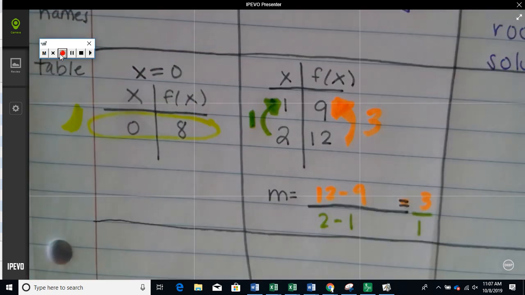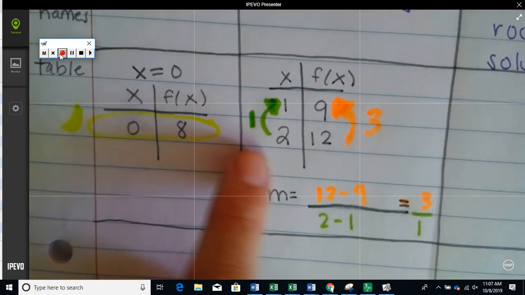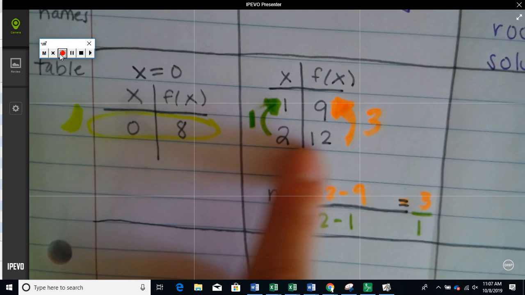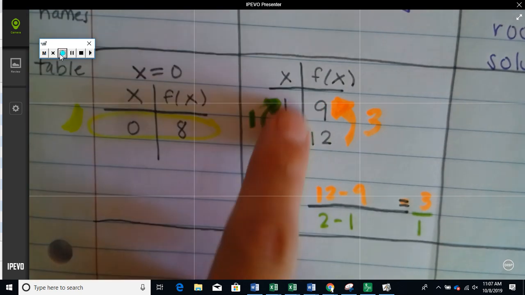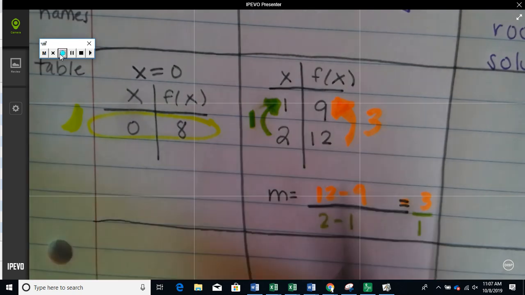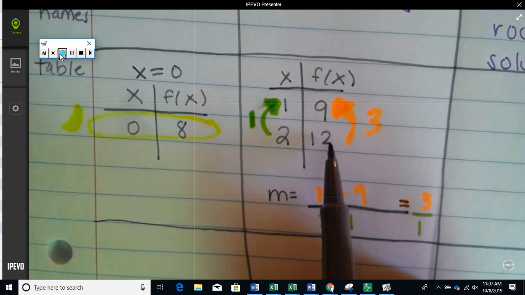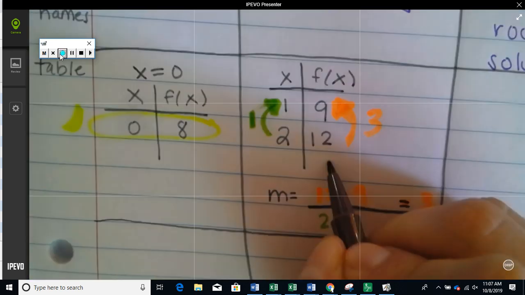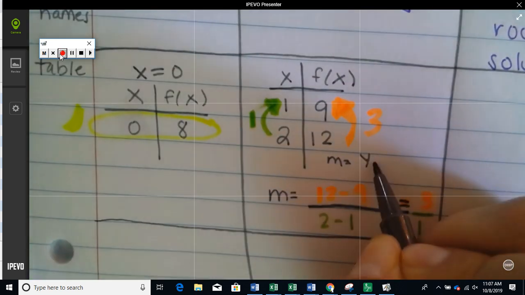Okay? So when you take your quiz on Wednesday, I'm expecting to see this, and I'm expecting to see this. I'm expecting to see both things. I'm going to write the formula up here. It's the same thing, you're just subtracting 12 minus 9. But I'm going to write the formula up here. I hope you've seen it before.